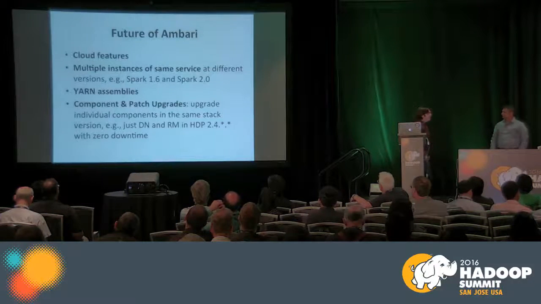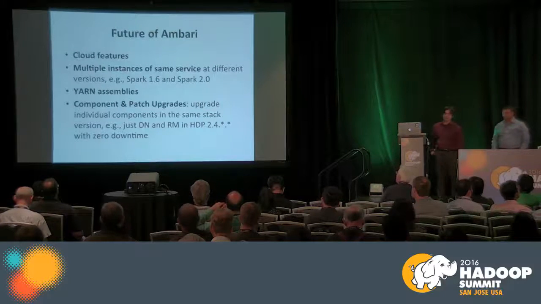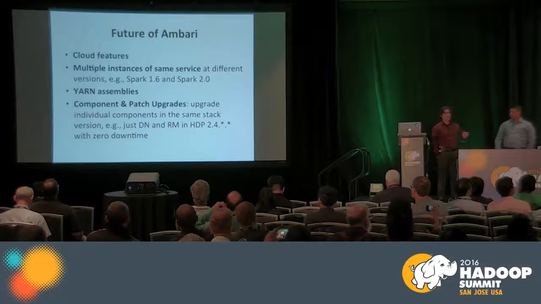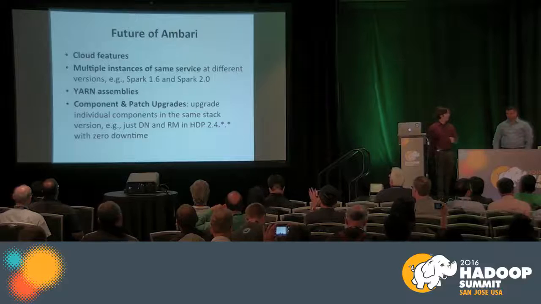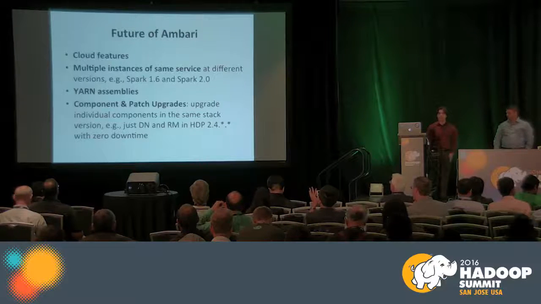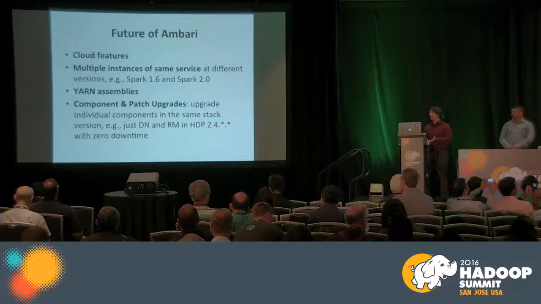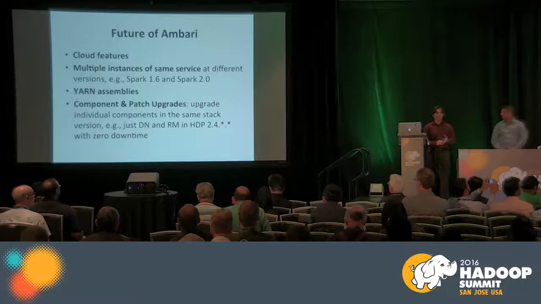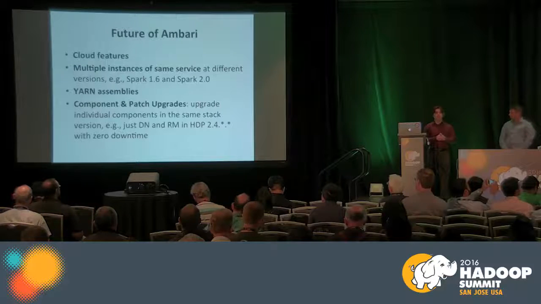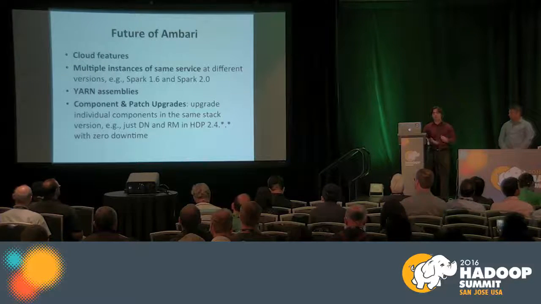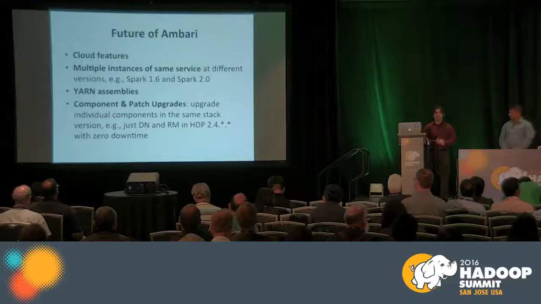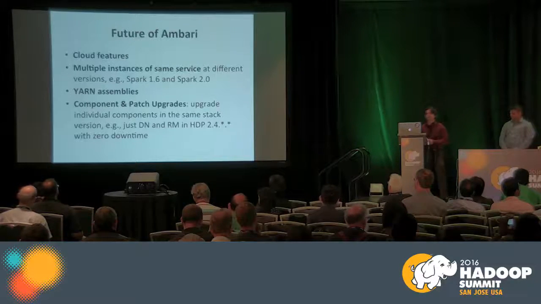So what do we think Ambari is headed to next? What we've seen are several trends. The first is cloud features, just as Giush mentioned. We need to be faster and more reliable deploying in the cloud. There are a lot of scenarios in which hosts have to come up, or we have to upgrade them by swapping VMs, and we want to make it easier to have all operations just be one click away.